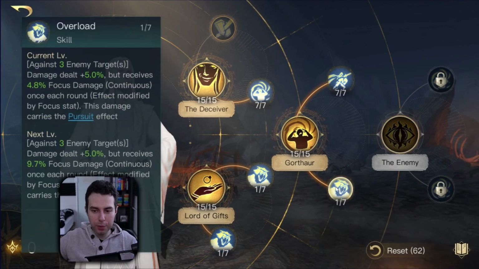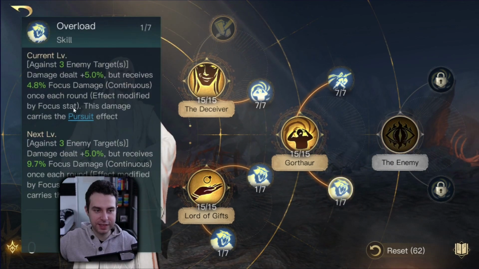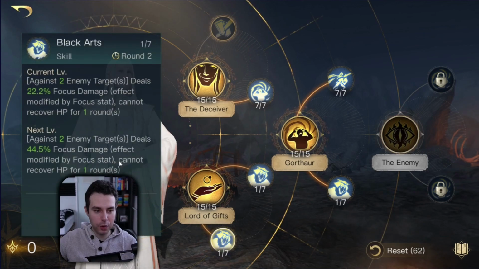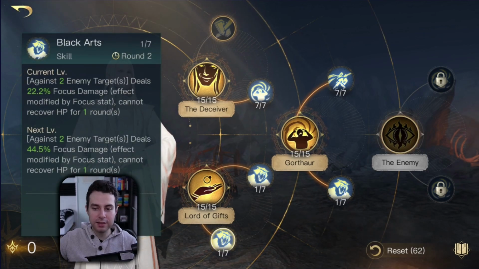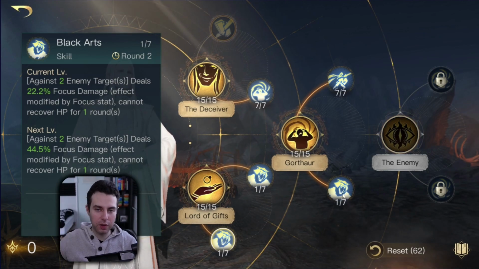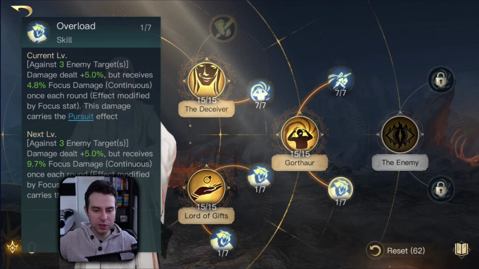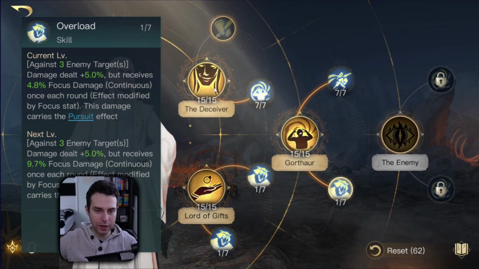And just by putting 1 point into Overload, it's already good enough to scale with your focus and deal lots of damage. The same goes for Trembling Strike, everything scales with focus, and the same goes for Black Arts. All of these skills scale with focus. So you want to have as much focus as possible, and at the same time you want to prioritize pushing your focus stat as high as possible. Not just only to scale your skills that deal damage, but also, like, look at this, the Deceiver.